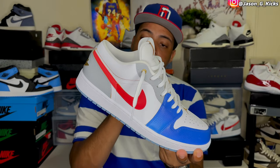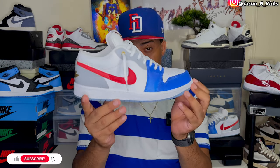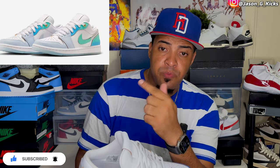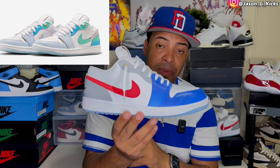This Jordan 1 Low, just like the NAMSATS, is inspired by the Philippines. That's why we have blue, red, and white on these shoes, just like on the Philippine flag. This shoe that Nike and Jordan Brand created to honor the country of Philippines is really beautiful. As soon as I saw this shoe show up on my J23 app, I was like, damn, I need to have these. This one released alongside another one that I don't remember the name of, but that one is a women's exclusive — this was the men's pair.